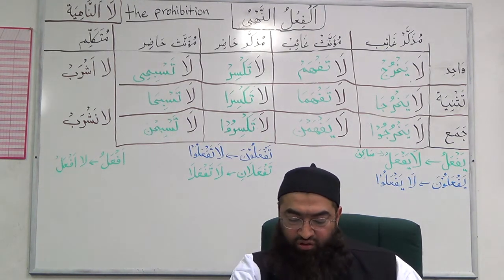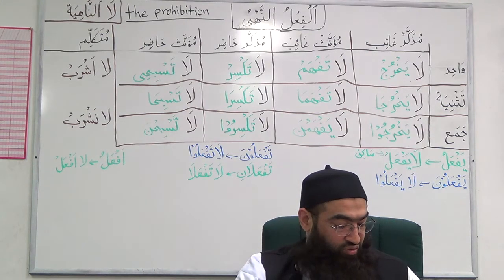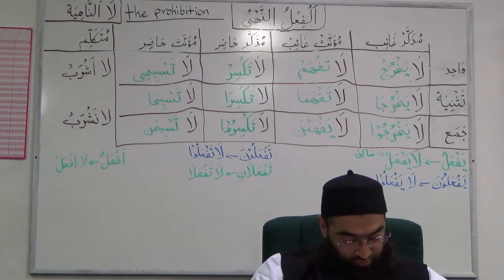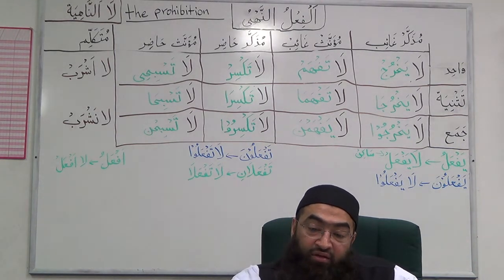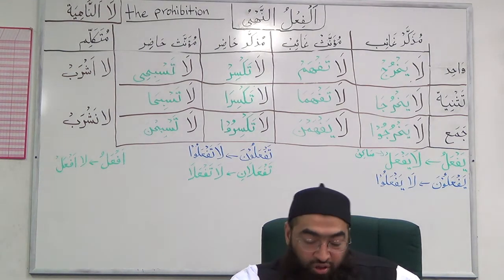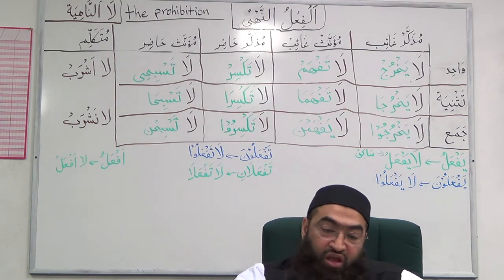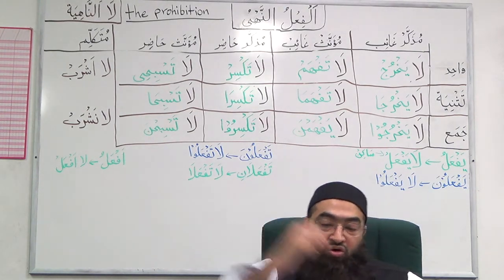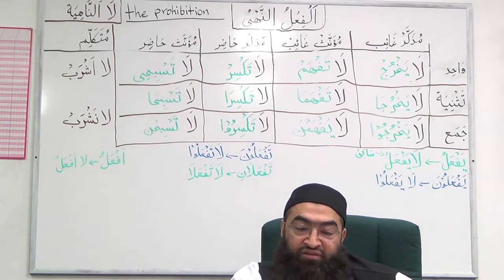Alright, one more on this page. Still on Surah Al-Baqarah and ayah number 283, right at the end of the surah. وَلْيَتَّقِ اللَّهَ رَبَّهُ وَلَا تَكْتُمُوا الشَّهَادَةَ وَمَنْ يَكْتُمْهَا فَإِنَّهُ آثِمٌ قَلْبُهُ. So what does this mean? If one of you entrusts the other, let the one who is entrusted discharge his trust, and let him be afraid of Allah, and conceal not the evidence. كَتَمَ يَكْتُمُ means to hide or to conceal. So the evidence, do not conceal it. For he who hides it, surely his heart is sinful.